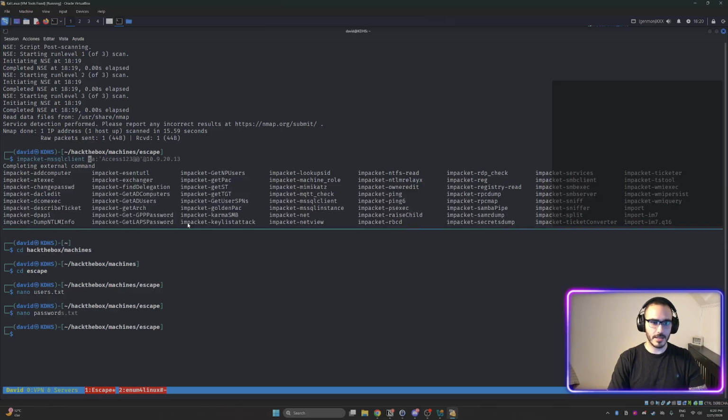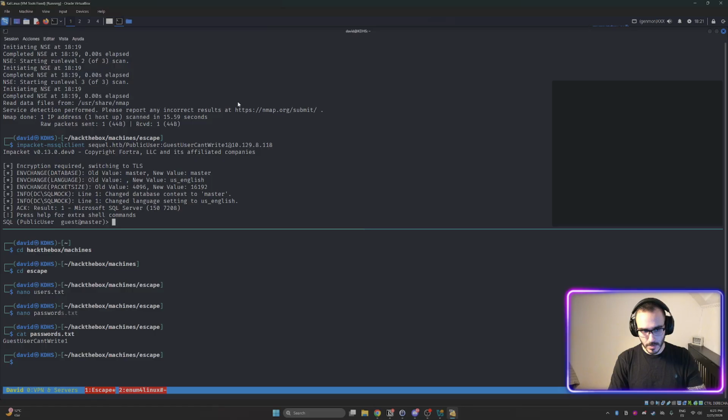mssqlclient. In this case, we are gonna specify the domain SQL, public user, and then the password. We specify a password at and then the IP of the machine, and then we hit enter.